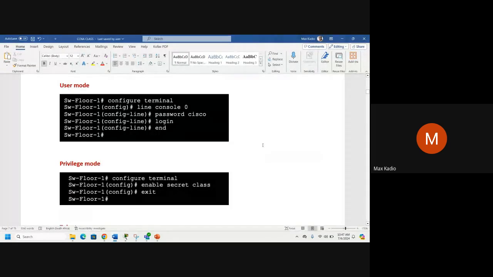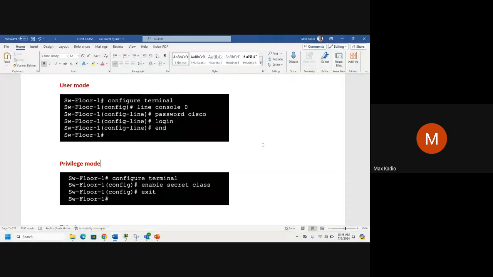With CCNA, please practice. It's not like IT Essentials, where you just read. Here, you must always open your Packet Tracer and practice. When you read, you practice. We have some Packet Tracer labs for practice. If you have issues, paste in the group, explain properly what you want to do, and we'll help you. If you go into a company, it's about practicing, fixing, changing, helping. So you must get used to it.